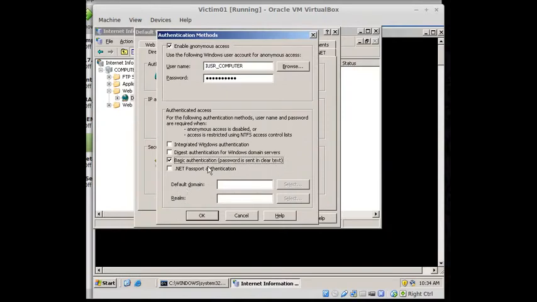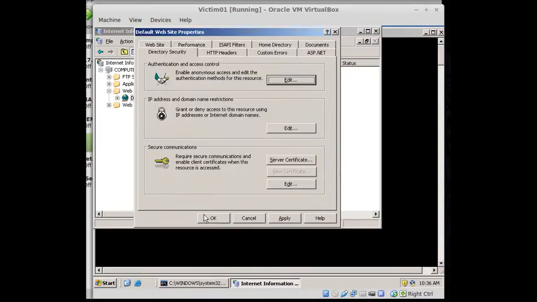At this point, setting up basic authentication is going to allow us to put a username and password inside the server so that when we log in with that username and password, we can intercept it in clear text. Okay, now we selected basic authentication. Let's go up and uncheck Enable Anonymous Access. For the default domain, we can leave it blank, put some slashes in there, etc. Choose OK. We're going to choose Apply and OK again.